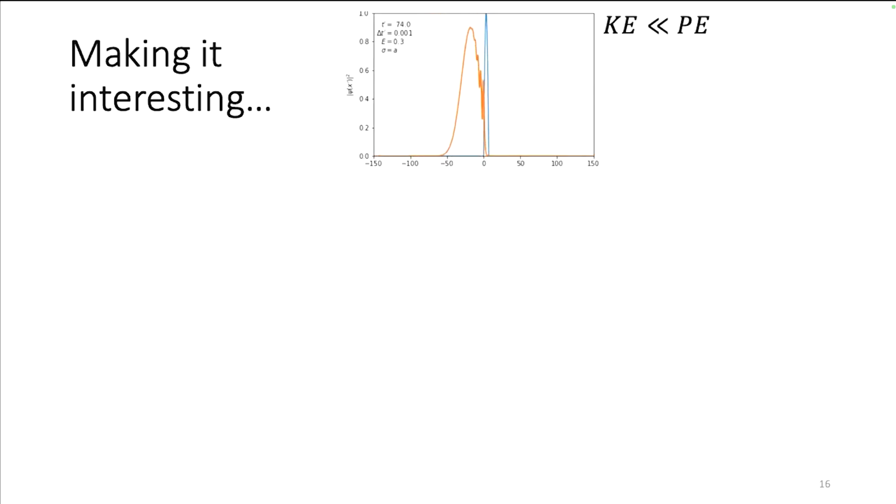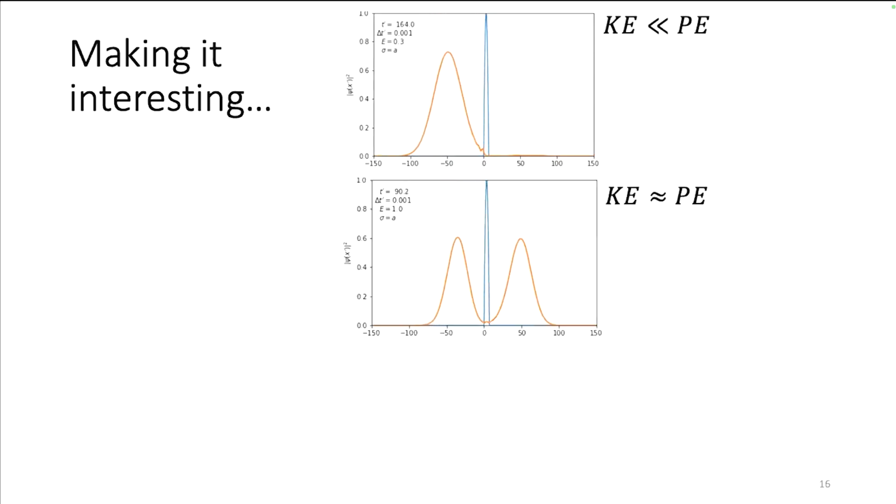Now, what happens if I increase the kinetic energy? Part of the electron gets transmitted, and part of the electron gets reflected. This is called quantum tunneling. There's only one electron here, but part of it gets transmitted. So there's a 50% chance of finding the electron on either side of the barrier. There's only one electron here. So if you measure right here, the electron can be here, here, or here. This is quantum tunneling.